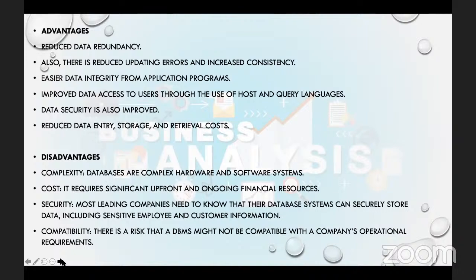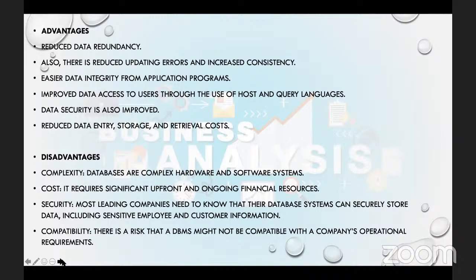Some of the big chain hotels have customers' data, their credit card information, all these things, breached. But essentially, when data is stored properly and you have databases, all these things are a little bit curtailed. So data security is also improved. At least it's better than having it all out there without any form of security, right?